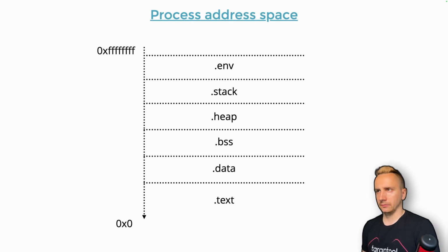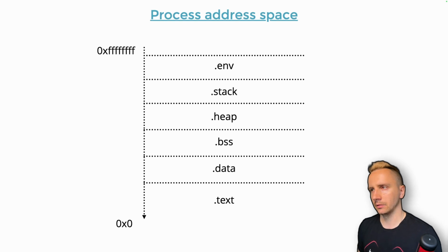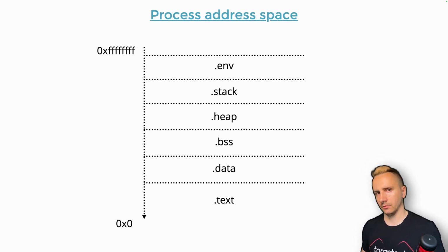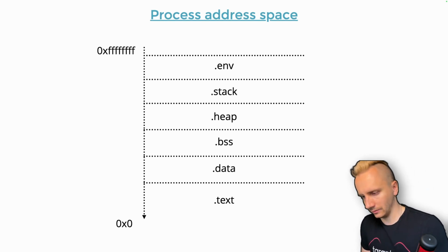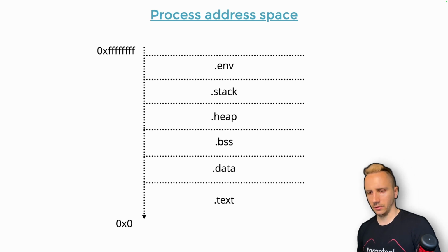And the sections are, firstly, env, with no particular order. This section will store arguments of your main function and environment variables. Also, there is a stack segment, which will store, surprise, the stack of your program, of your main thread. There is also a heap section, which allows you to allocate long-living objects, unlike with the stack. There are also BSS and data sections. They both store global variables. BSS stores uninitialized global variables, while data stores initialized global variables. We will see a little bit more on that later. And of course the text section, which stores the machine code.